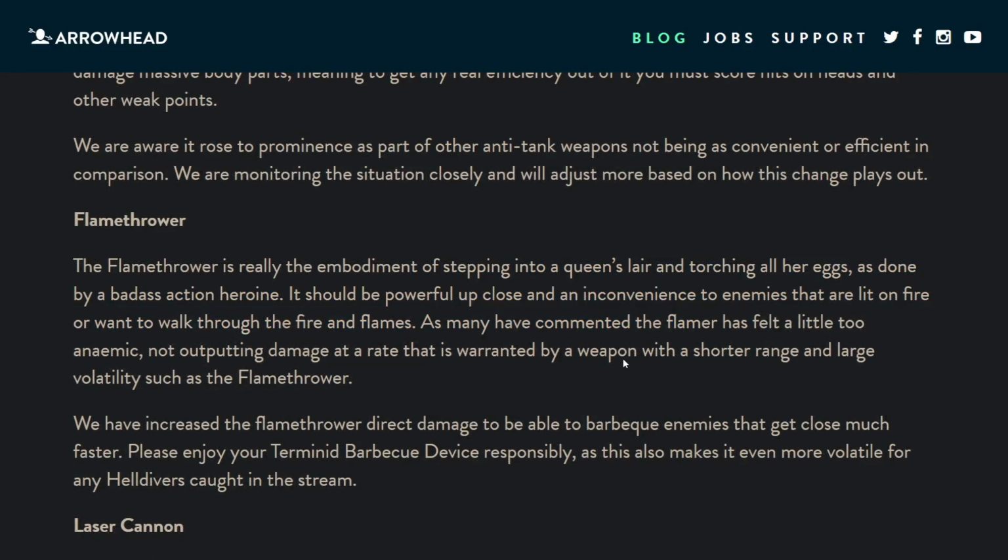Flamethrower. Generally they increased the direct damage, and the fire ground damage now works, so it's just a big buff.